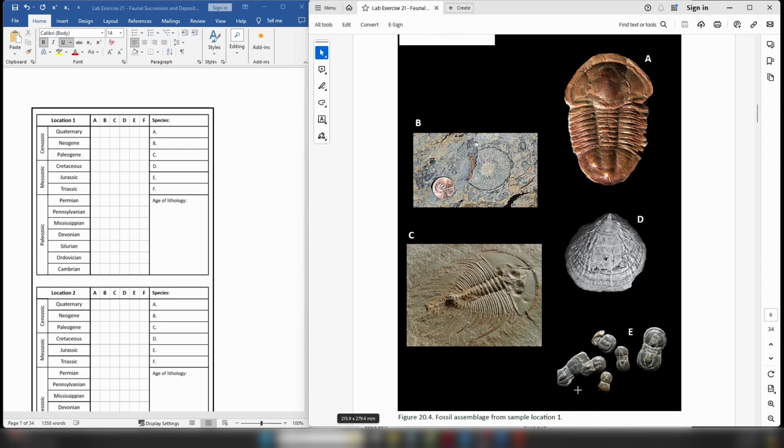So if we look at fossil A, what can we see? Well, to begin with, you can probably spot straight away that it has an appearance which is somewhat similar to a woodlouse or a pillbug. So you can see it clearly has a segmented body. Now, in terms of the organism itself, I'm going to, for simplicity's sake, split it into 3 separate regions. You have the head, the middle, and the rear. Now, in the case of the head, what can you see?